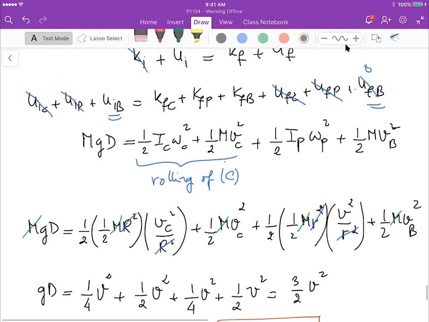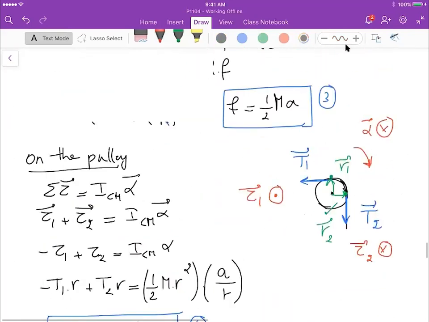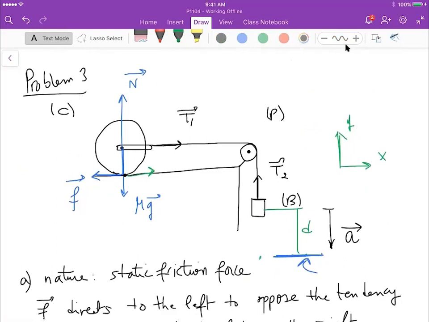So the point is, the take-away message: when you have this kind of system and you want to apply the conservation of energy approach, you have to be careful about what you are considering. If you consider a given particular object, you have to see if there are external forces acting on this object, or if the whole system is isolated and there are no external forces. If the system is isolated, then you can apply the conservation of mechanical energy. And in this case, it works because the friction force does not transfer energy into thermal energy. We do have a friction force, but its work is zero, and it's a static friction force. So this is it for this problem.